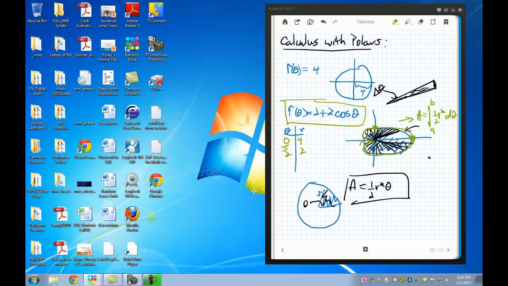Think about that. All right, what happens at 3 pi halves? At 3 pi halves, the cosine is 0 again, so 2 plus 0 is 2. So I'm down here, and then at 2 pi, I come all the way back around. So this cardioid does its full business from 0 to 2 pi. Now, if I don't understand the behavior of the curve and that it completes its cycle from 0 to 2 pi, my area is going to be off.